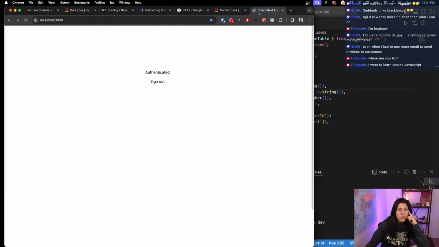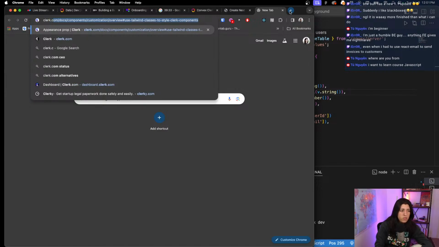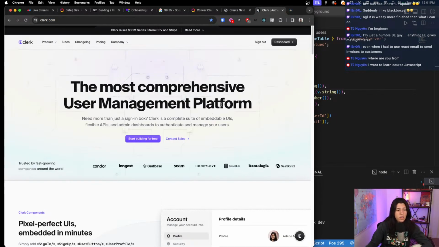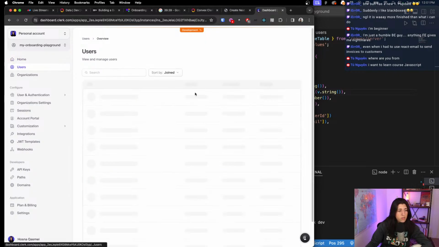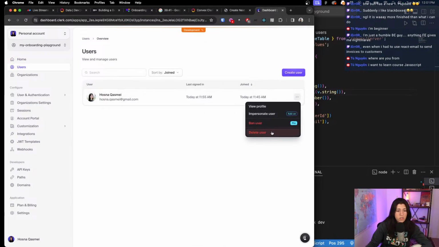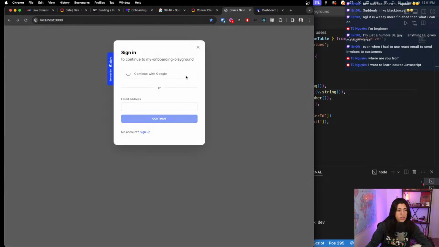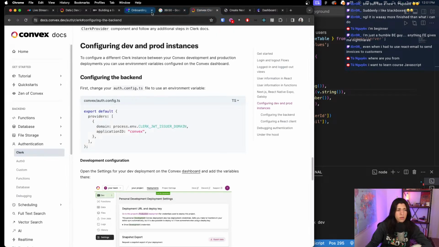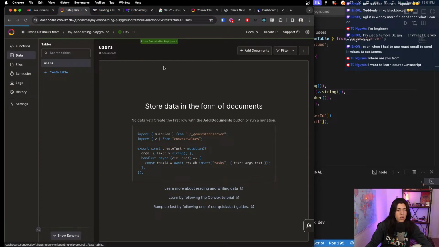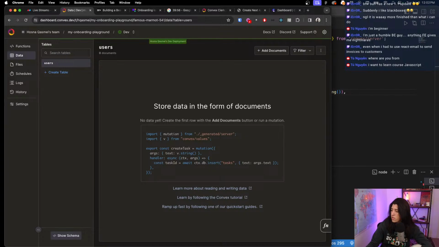If I go back to, we need to go back to Clerk. I'm going to delete my account that I logged in with because then it's not going to populate in there. So I think users, let's delete. Then let's try signing in again. And then I don't know if it's going to populate my users table. No, I forgot. What do we need to do to connect it? It's not connected.